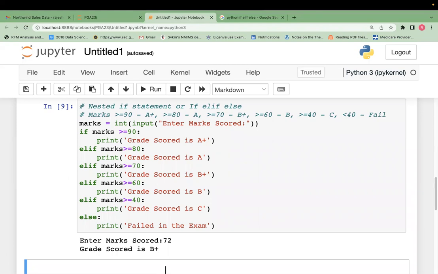It is there. If it is there in Java and all, it will be there here also. Okay.